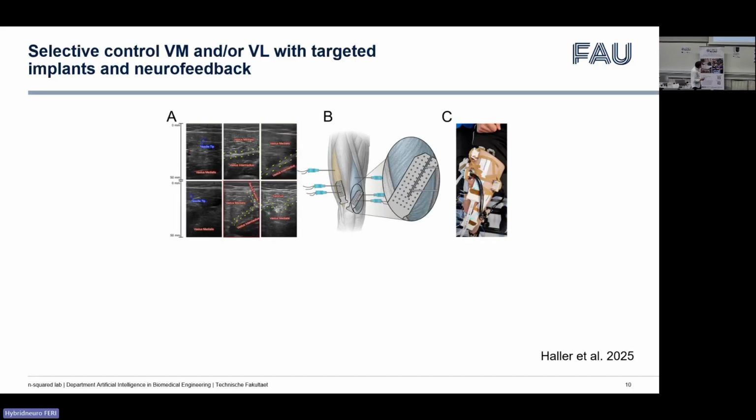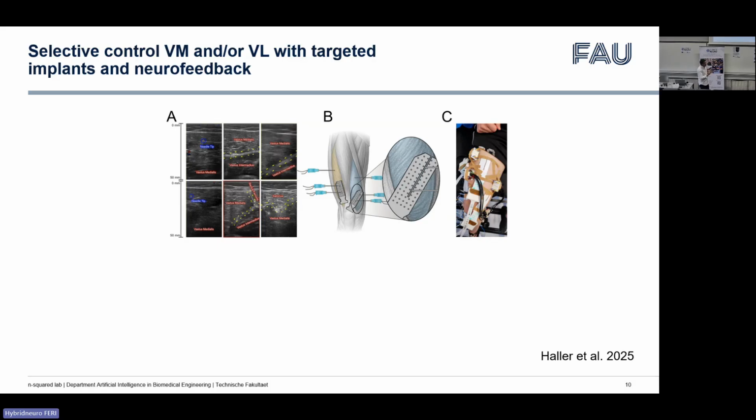So what we did to understand this, because we'll not go through the details, but there's a lot of crosstalk. If you put surface EMG over the muscles, you will find that there is a lot of crosstalk. So it's very hard to be 100% sure that the activity from one muscle is coming exactly from that muscle. There are techniques to remove crosstalk offline very well, but not in real time. So what we did in this case, we implanted several intramuscular sensors across all the directions of the vastus lateralis and the vastus medialis.